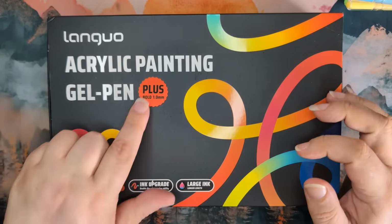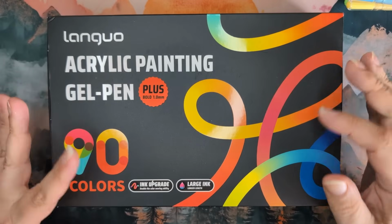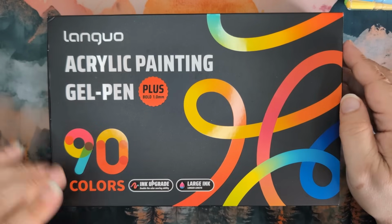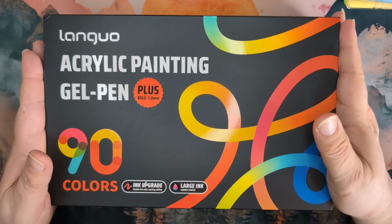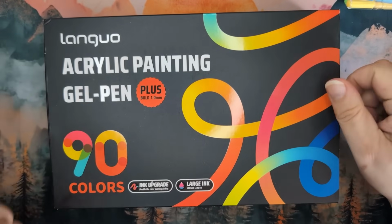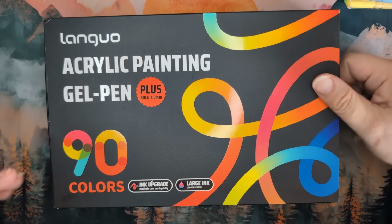There's nothing immediately that tells you it's different, except now they have this design. They are available in small sets as well. They come as usual in sets of 6, in different colorways and combinations. But I just bought the full set because I knew I would end up eventually collecting them all anyway. Because I do love me a good gel pen. They have totally replaced acrylic pens for me, and these are acrylic. So essentially they're waterproof when they are dry. If they're not dry, you can still quickly wash them out.